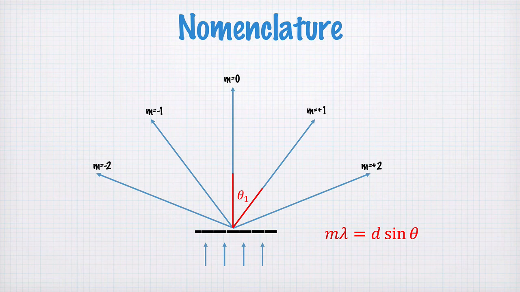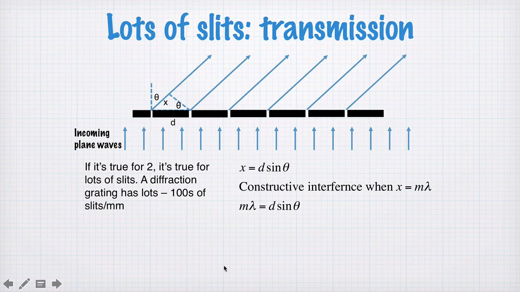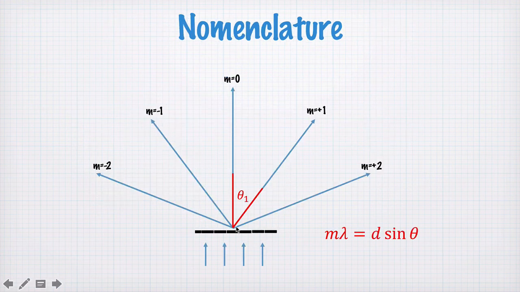Now here's some nomenclature. In this equation here we see that m lambda is d sin theta. m is the number of wavelengths difference in this path length here, an integer number of wavelengths for constructive interference. So that means we have, for diffraction, different orders. m equal to zero would be the case where the path length difference is zero, so that would be light travelling straight ahead, symmetric from these slits.